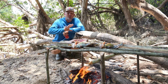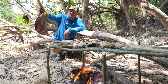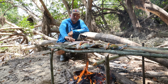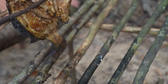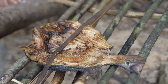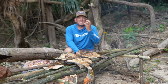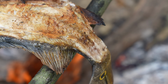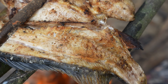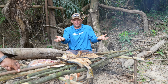This fire is burning so hot, it's hard to even stand here. But the boys, they just came up here. They put a black piranha on it. Hardcore fish, man. Look at that. It's amazing how well that works. Wow. It's amazing how moist and juicy they are. The stick holds the fish in place and allows you to turn it without burning your hands. But the bone structure, the backbone, keeps the fish together so it doesn't just fall apart.